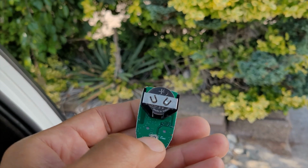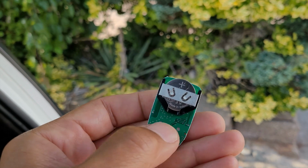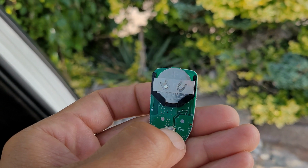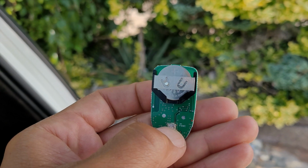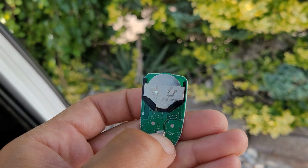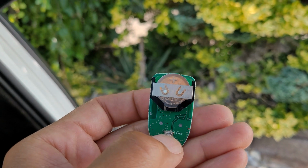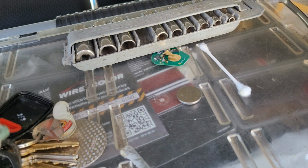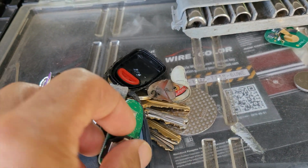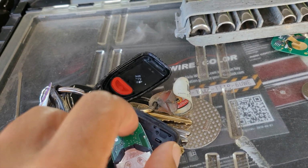So with a brand new battery and some cleaning of the contacts, there you have it. It just completely stopped. It was doing this constantly. You hear it? It's my neighbor. Shut her off. Put her back. Let's put her back. Can we do it? One-hander.